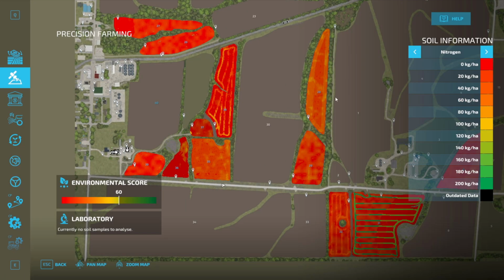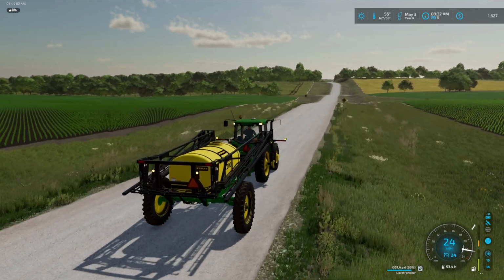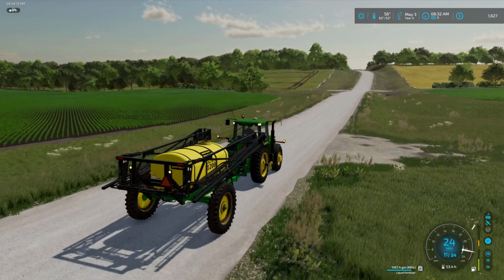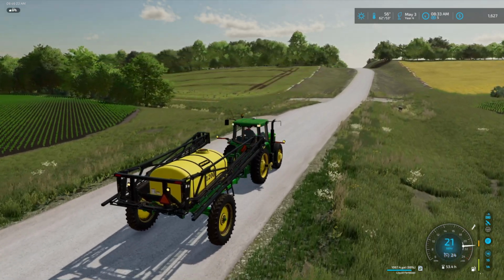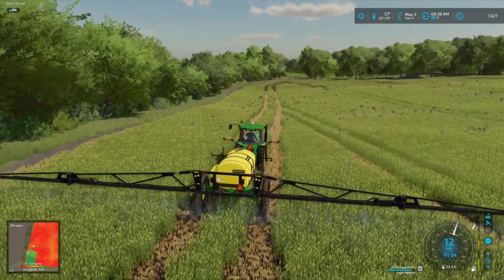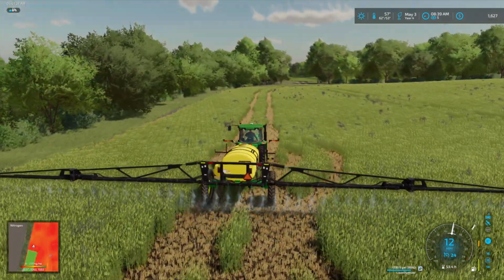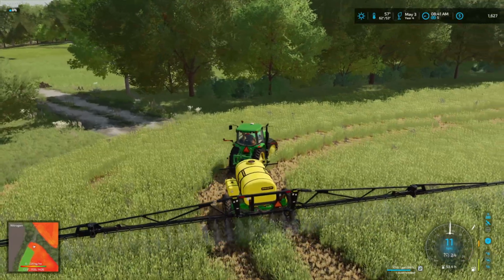So if we look at our map, we obviously have 0 nitrogen applied to anything, so it's time to get in here and do some nitrogen application. All of our crops need it, besides the beans, because they don't need fertilizer. We're going to start here with the front field, which just makes sense, and then we will work our way into the back field. And there we go, a very nice layering of fertilizer on the precision farming screen there in the bottom left, looking good. We're just using the recommended rate, which is quite a bit. There we go, make the turn.